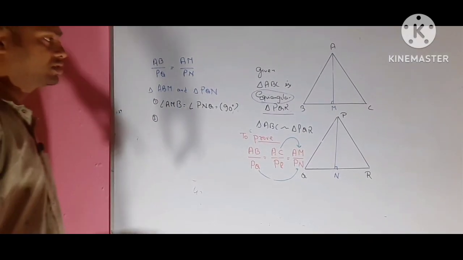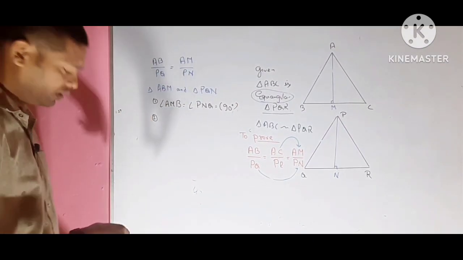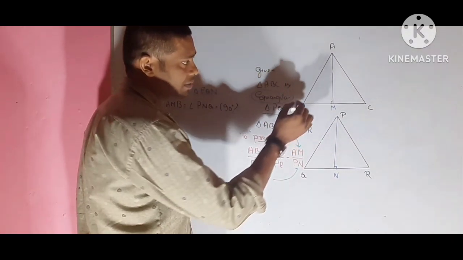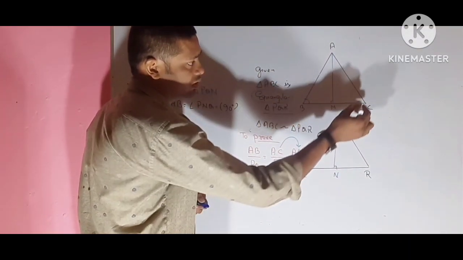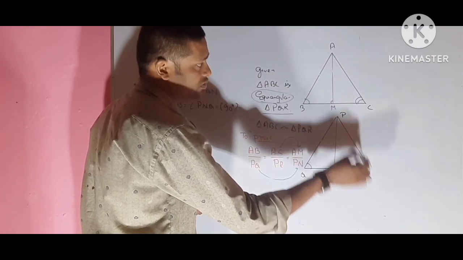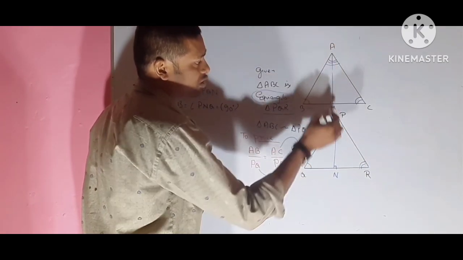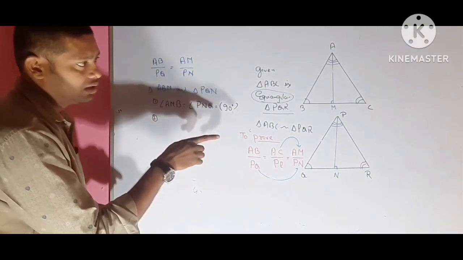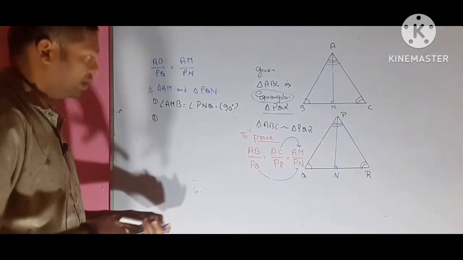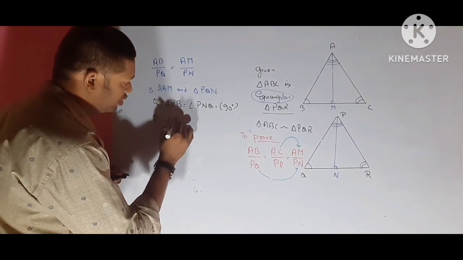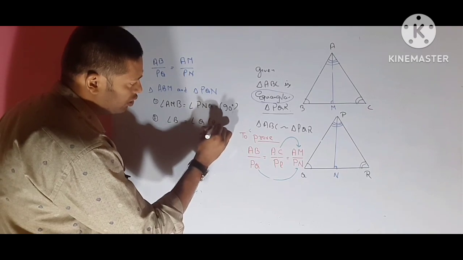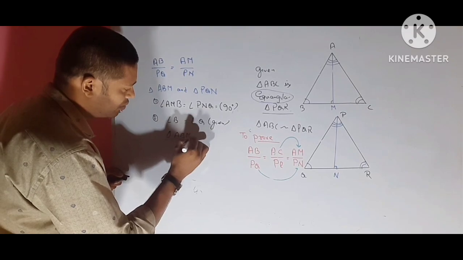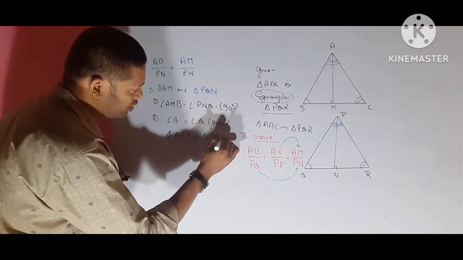So one more point is, as I told you, the triangle is equiangular. What does it mean? It means the angles of this triangle are the same: this one equal to this one, this one equal to this one, and this one equal to this one. If you see in this triangle, sir, angle B and angle Q are coming. So write according to that: angle B equal to angle Q. Why? Already given. Okay, so we have proved two points. So triangle ABM is similar to triangle PQN. So we did the similarity.